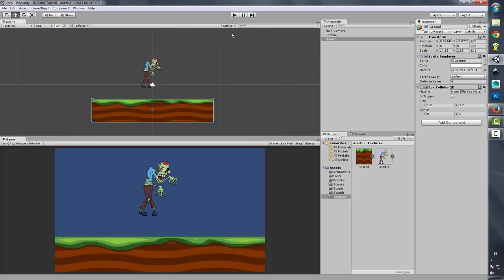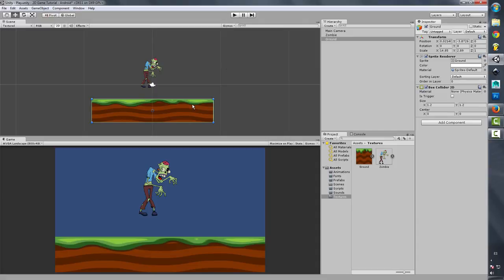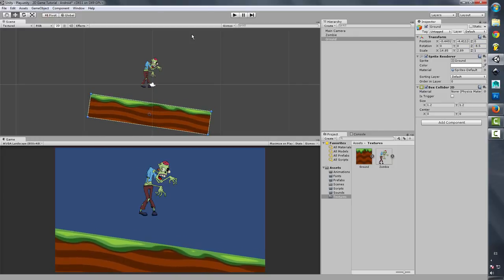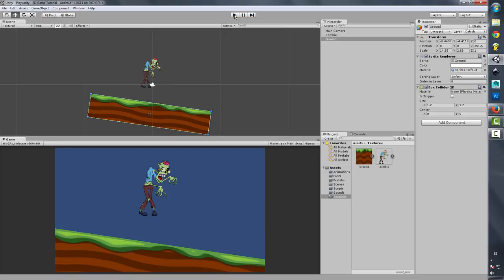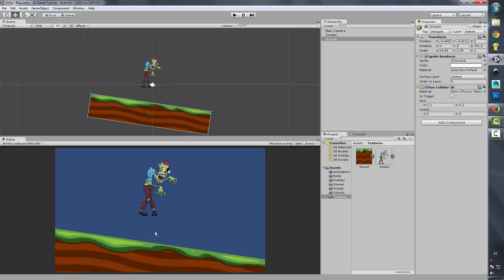Fine. So if I press the play button, the zombie will stop at the ground level. Okay, that's good. If I, for example, turn this object a little bit like this and press the play button, then an equilibrium position is reached again. Okay, that's what I mean by equilibrium position. So those game objects will interact like if they were real physics components in the real world.